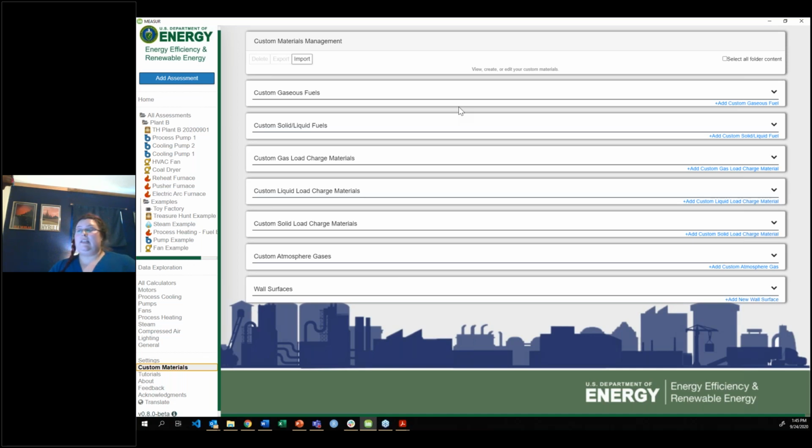You can very easily add a custom fuel, add your own special blend of natural gas. You can say, well, you don't have my specific heating material I'm heating up in here, but I do know its properties. You can add that. And then this is just where it stores all that and lets you look at it and lets you send it to other people.